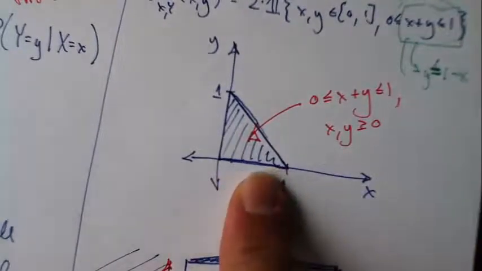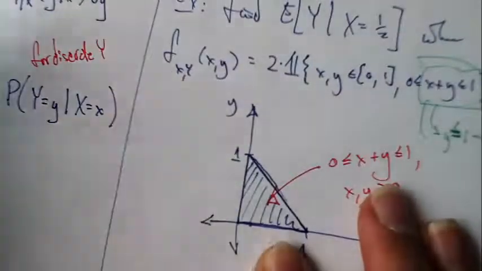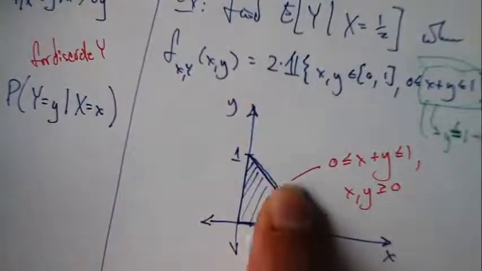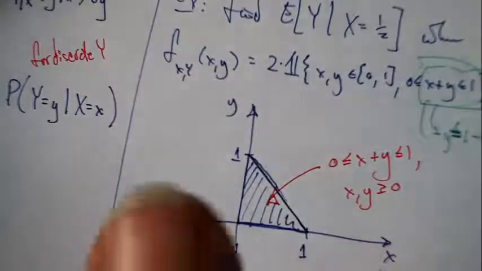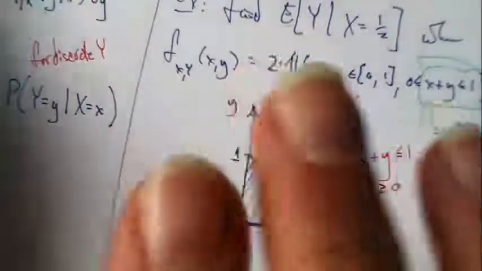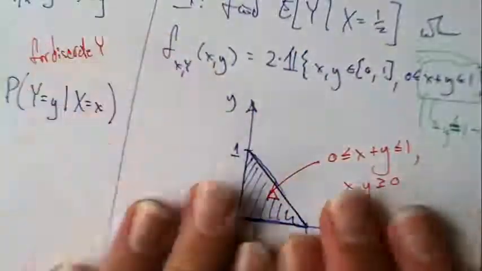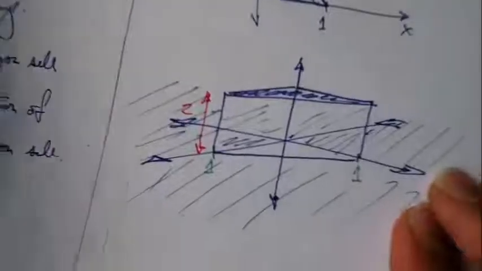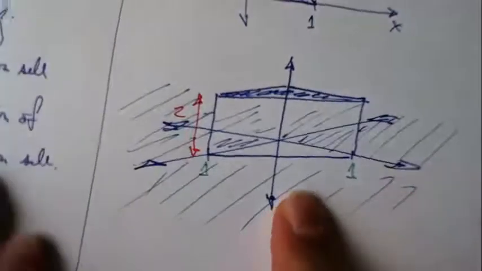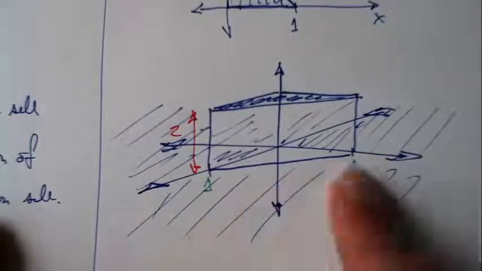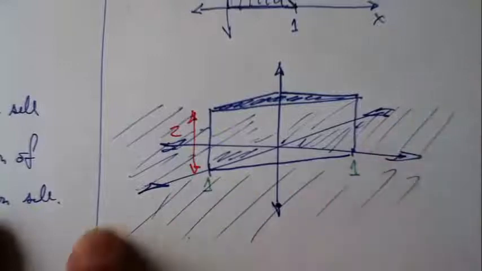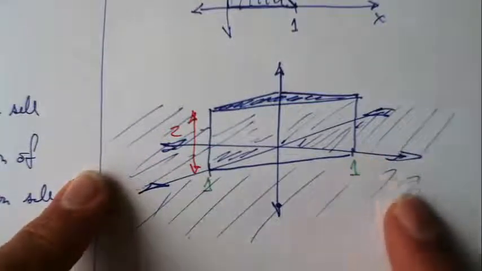This joint density function takes the value of 2 over this region. So it's like 2 in this triangular region that's floating up above the triangle, and then it's 0 down here in the plane. Okay, maybe here's a better picture. Sort of looks like a wedge of cheese or something. You can see this joint density function is 0 outside that triangular region.